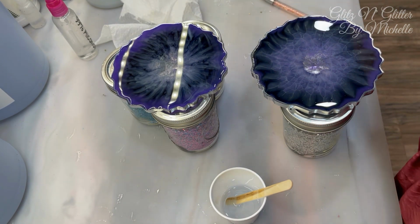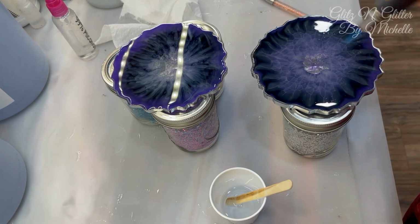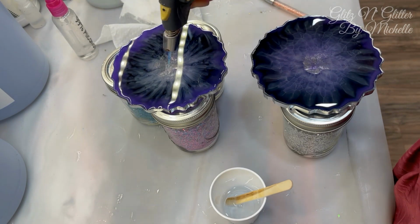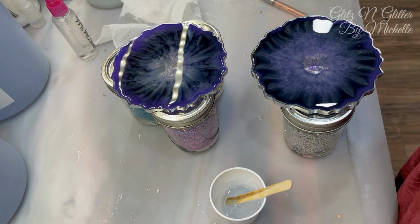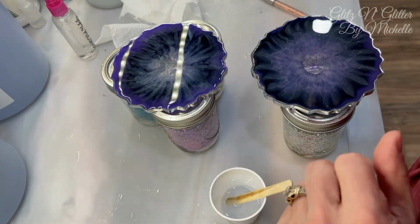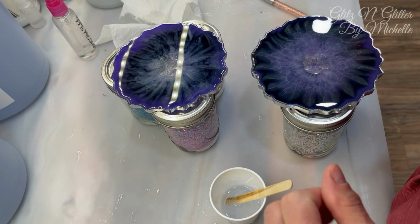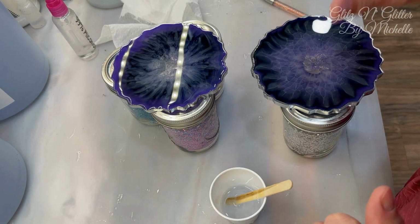All right, so I'm just going to torch those, get all the bubbles out. So if you did want these, they would obviously be coated on this side. I will coat the other sides as well. So when you get them, they will be top coated and bottom coated. You will be able to use both sides.